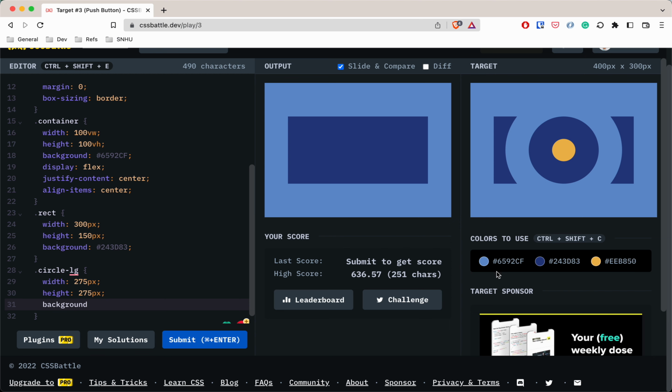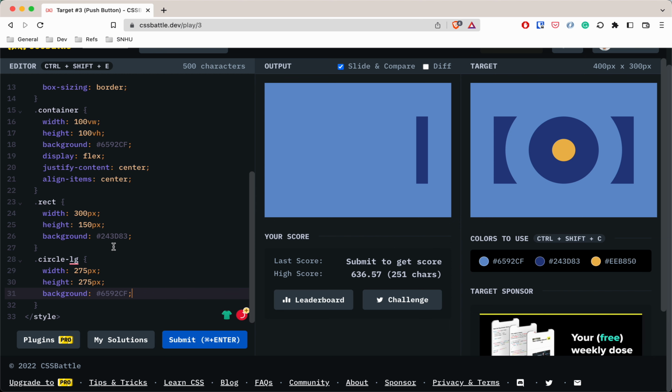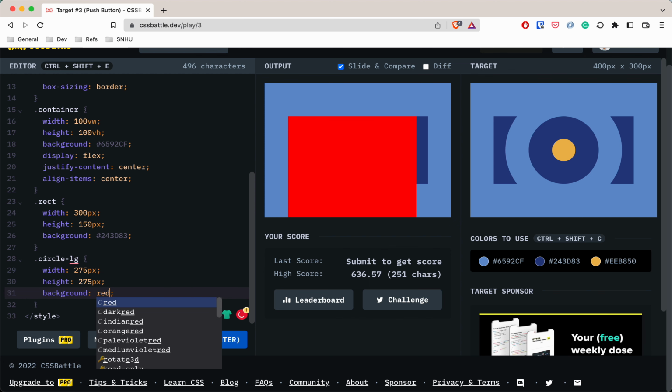So I'm going to copy the color here, and just like, whoa, what happened there? What happened was we need to make sure that it is centered horizontally, because again, it is sitting inside this container here. One thing I'm going to do is give it a different background just so we can see exactly what's going on. I'll give it a red background. As you can see, now you can really see it.